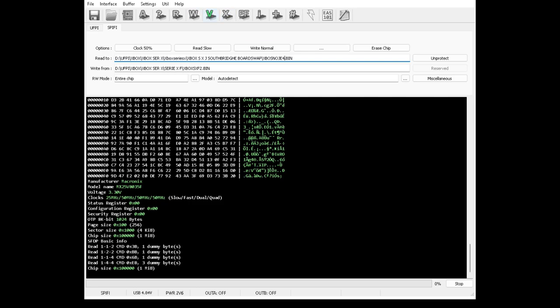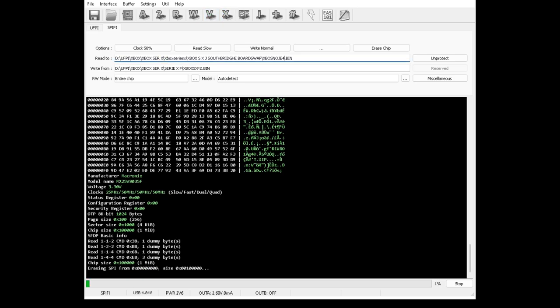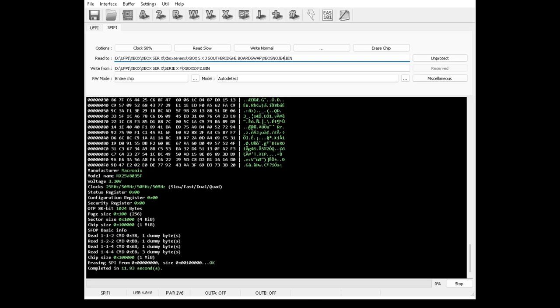So what I need to do now is to actually wipe it. So I'm going to hit the big nasty cross. And here we go. We're actually now absolutely destroying the innards of that NOR. Well, not destroying them, we're wiping them. So when I read it in a minute, you should see it's absolutely empty.